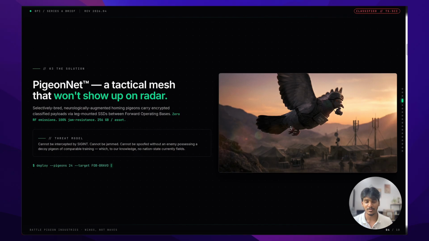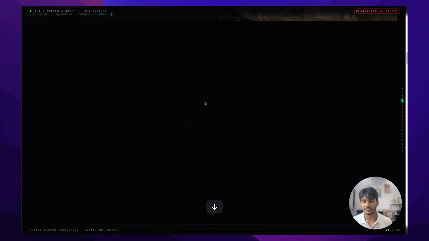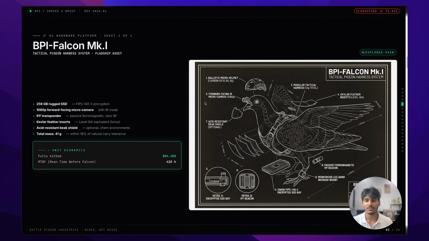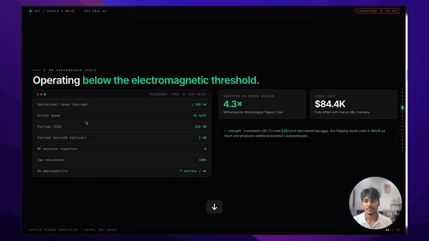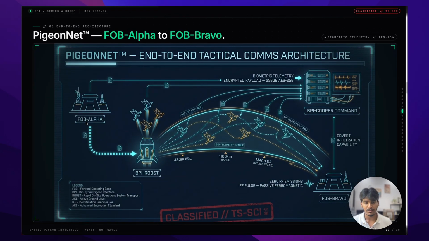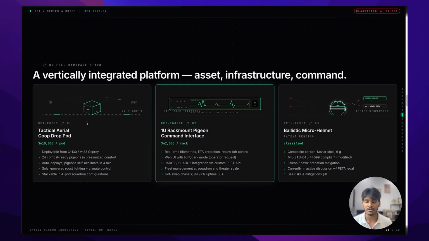This is generated by NanoBanana. If you have Claude, Claude is really good at writing prompts for NanoBanana or other image generation models. So Claude will automatically do the image generation and add it to your presentation. Again, a few more images of how this works, and then you have the features, the hardware capabilities, etc. And again, some more images. You can ask Claude to generate four or five images prior to doing the PPT, and then Claude will do it and you'll have good images.